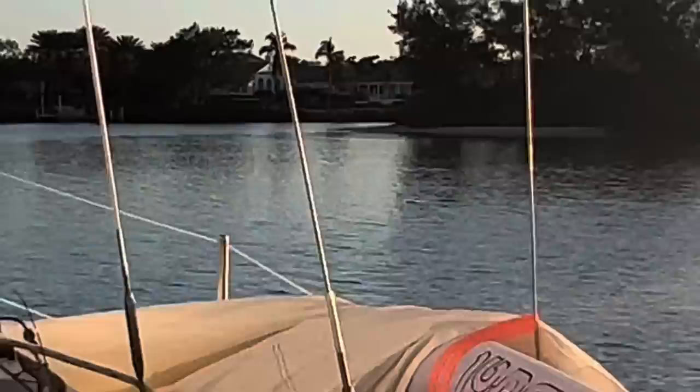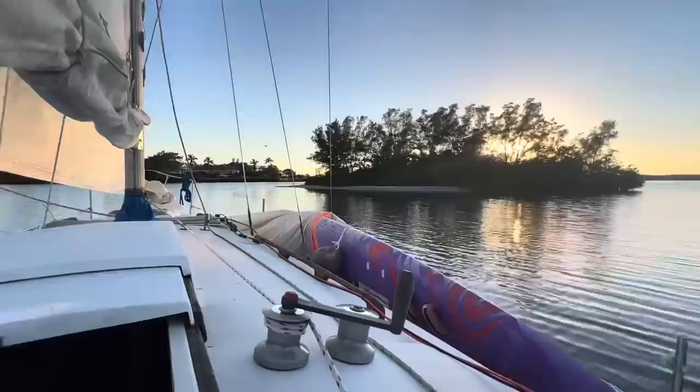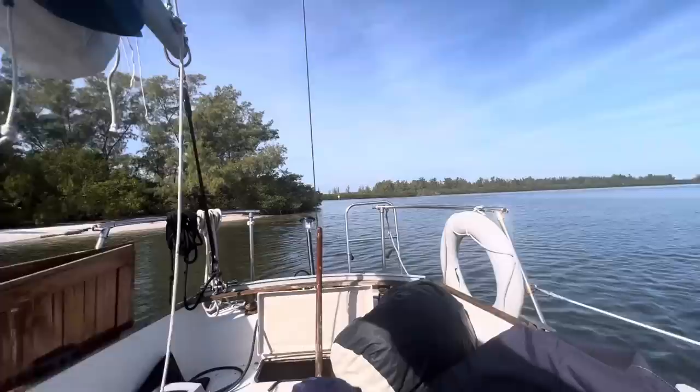Now motor sailing over to this little beach, just an inch ahead a mile at a time. Today we're anchored by this little island and I think the wind's gonna be good later, so I'll use that little beach to rig up my windsurfer. It should be nice and flat for some nice windsurfing sessions — maybe wing foiling too, we'll see.